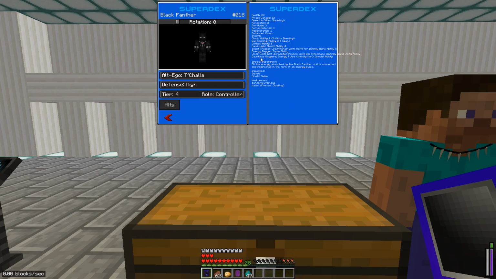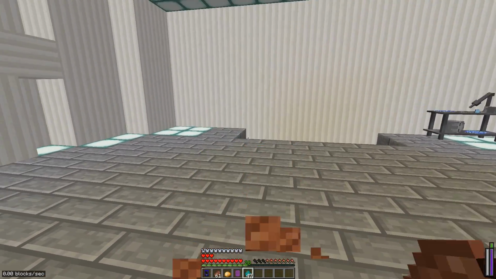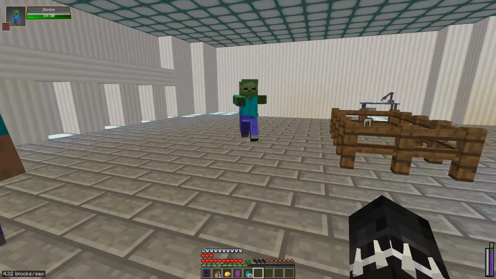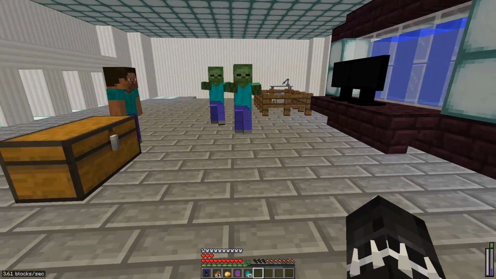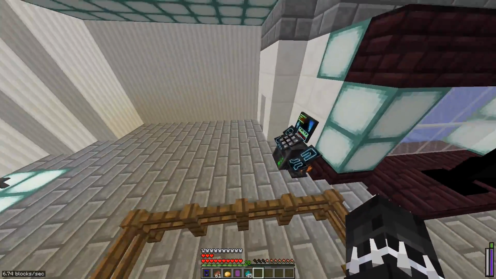Now we have the Scent Tracker. Self-repair until half for Infinity War. It's a little bit different for Infinity War, which I will go over later in the video. If we go into the Scent Tracker, what this is going to do is, let's say there's a zombie right here and I hit G, it's going to point me to the nearest mob or the nearest victim, the nearest player.